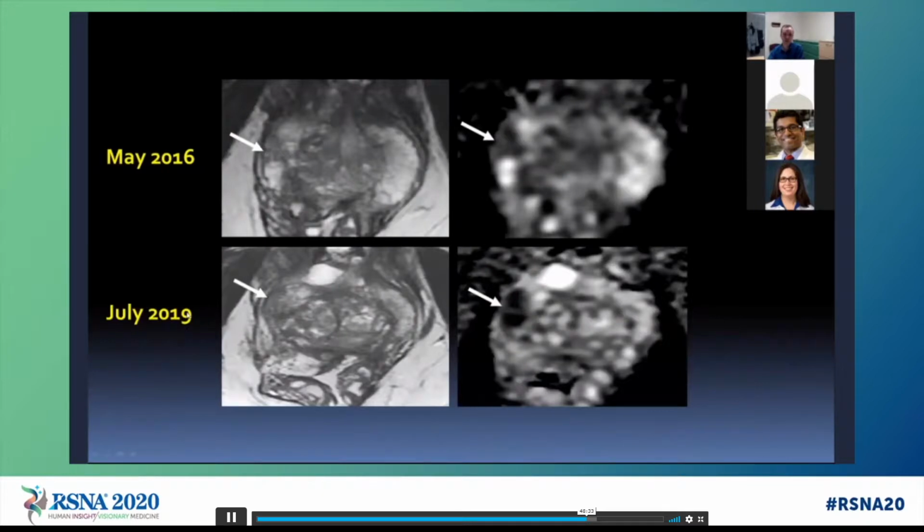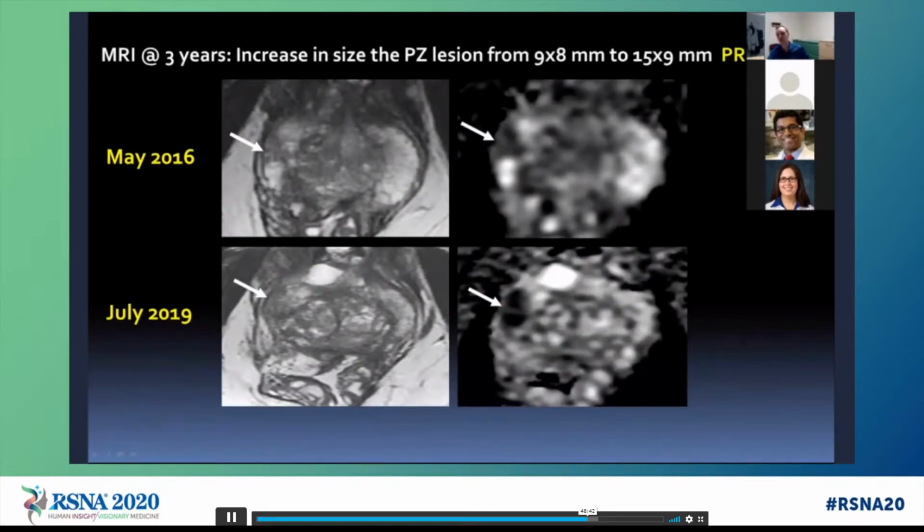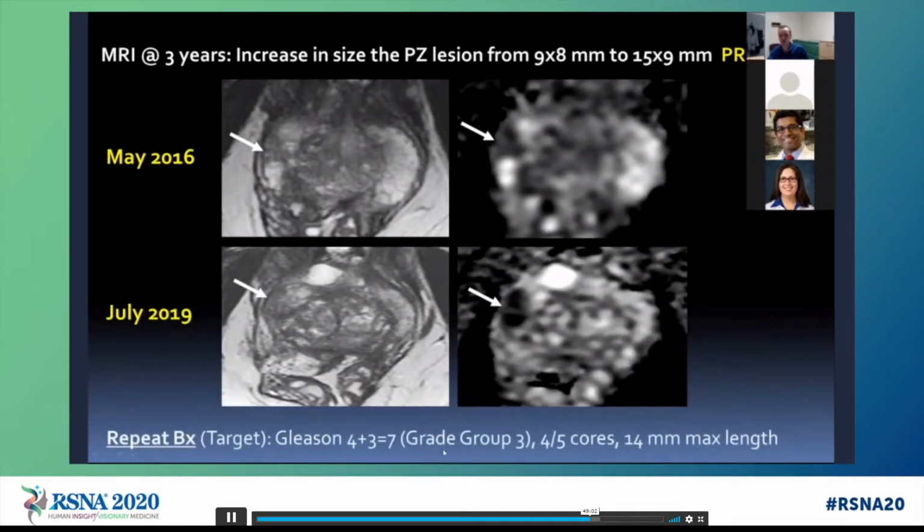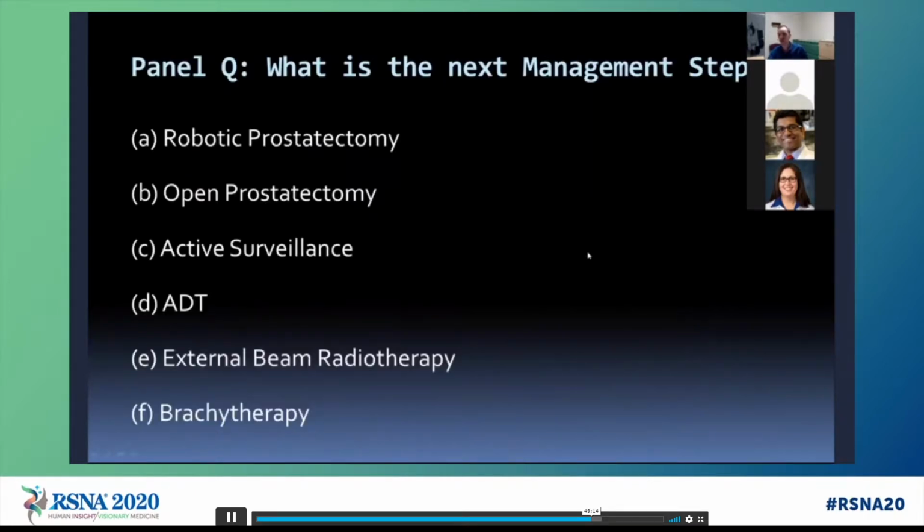So within this case, we did follow them up with the yearly imaging. Over time, this did get bigger and more conspicuous, so bigger on the T2, more conspicuous on the diffusion-weighted imaging. So we called this PRECISE 4 over that time scale. So I guess the question now would be, was there enough evidence already from existing histology plus imaging to go straight to treatment? Or would we try and repeat biopsy with all the challenges that we've alluded to already? Well, we decided to repeat the biopsy just for absolute confirmation, and that did come out as being predominant for disease with quite a long maximum length of tumor involvement. So they're probably now meeting threshold for treatment.